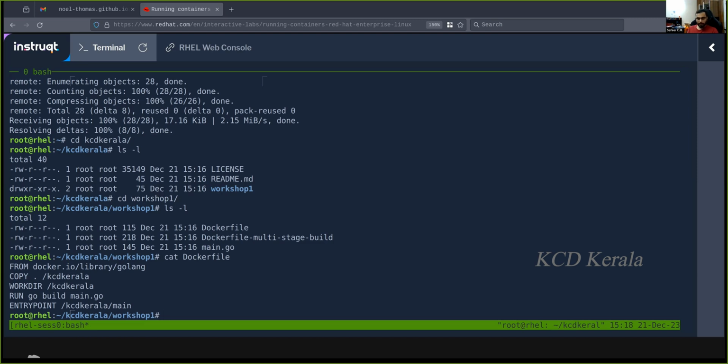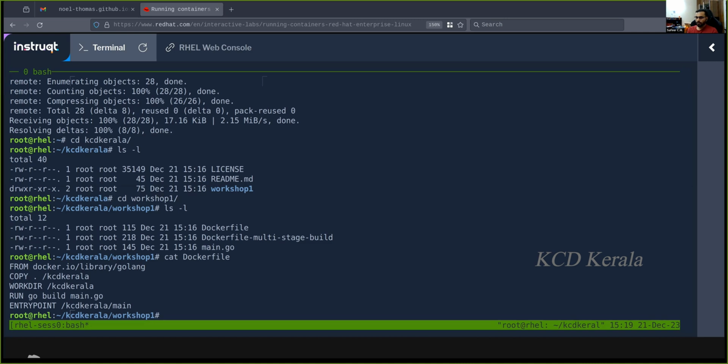What is the next one? COPY. Copy essentially means copy only. What it says is dot. Dot means the current directory where we are standing, which is the workshop directory, right? Whatever is in the current directory, copy it to the downloaded container. A container is like an archive or a file system in a location, right? Now, copy these files into that location. We are just at this step, we are just copying. Let's see, what do we have? We have a Dockerfile, the multi-stage build, and then we have main.go. These are the things that are in this current directory.